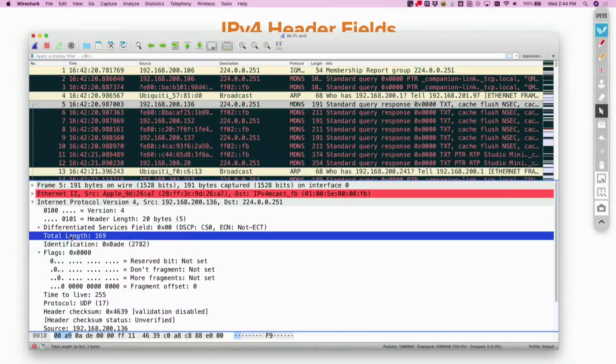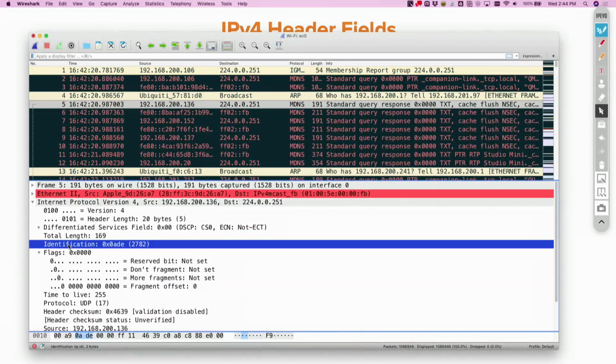Then we have the total length. Now this is the total length of the entire IP packet, the header and everything that's behind it as well. Then we have an identification. This is just a random number that was given to this specific packet. So when my laptop is creating IP packets, whether it's 5 packets per second or 5,000 packets per second, every single one of them will have a unique identification number.